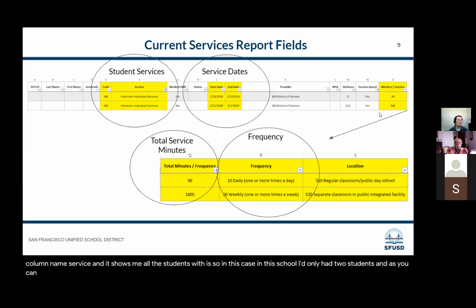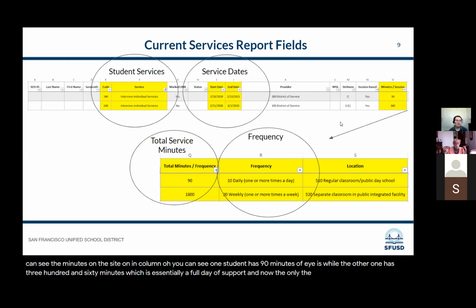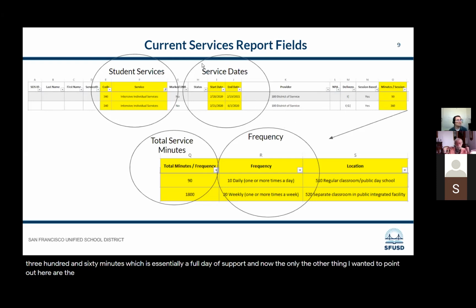As you can see in column O, one student has 90 minutes of IIS, while the other has 360 minutes, which is essentially a full day of support. The other thing I wanted to point out here are the service dates. The first student's service dates run through next school year 2021, but the second student's service ended in June.